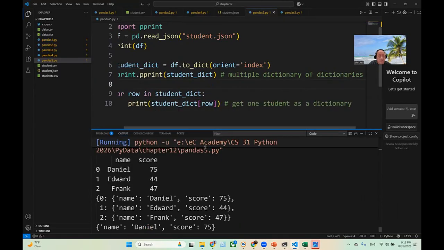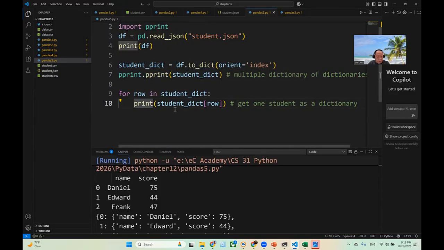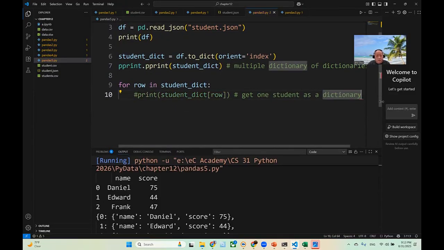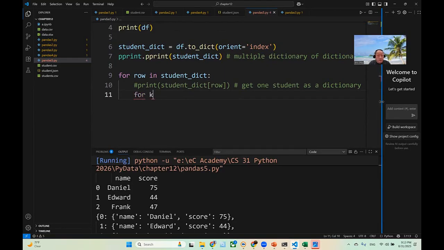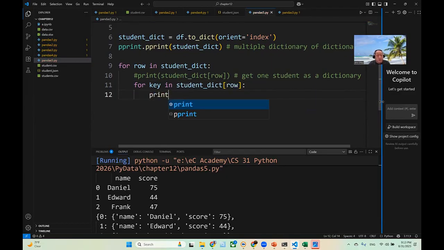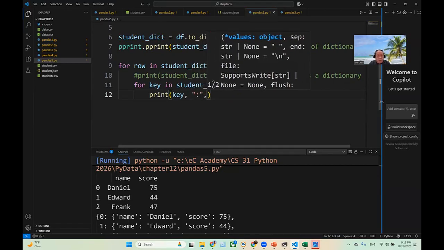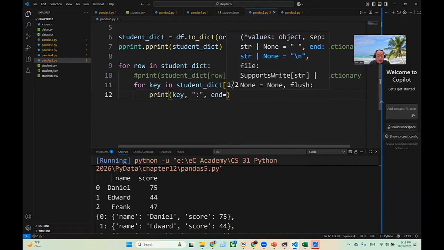And then if you don't want to print the whole dictionary, you can do another for loop. So for each key in row, oh, I'm sorry, student dictionary of the row, you do print key, and also you would like to have a colon, and then end equals nothing.